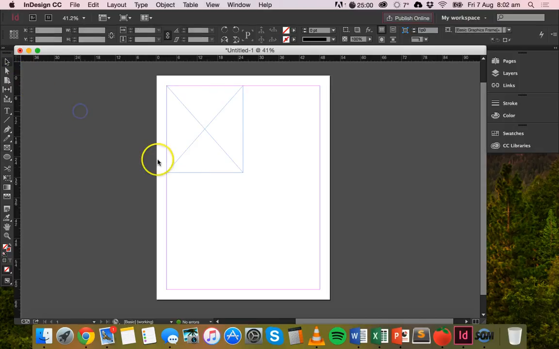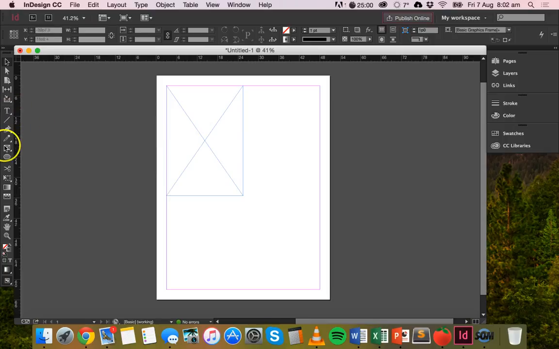Say that I want to have an image here, and then I want to have two smaller images here, and then another large image down here. I can use these frames as placeholders to add those images later on, and just to set up my layout on this page. So I have a frame here and I can move that around a little bit. I can resize that to exactly how I want it to be.